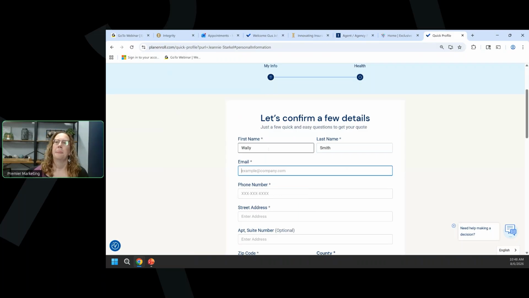Now, I do want to point out that if you have this client already in your system, the information should flow back and forth. However, there are a few little nuances. So if you had them in your system as Wally, but when they do the Get Synced or set up their profile, they use Walleen, the system is going to recognize that as a discrepancy, and so it might not sync up. It might create a different client for you in your profile.